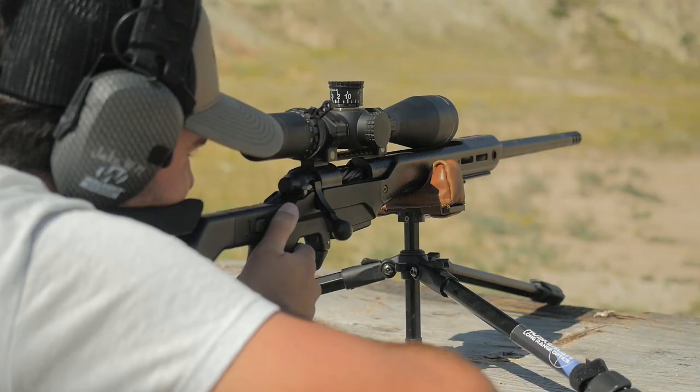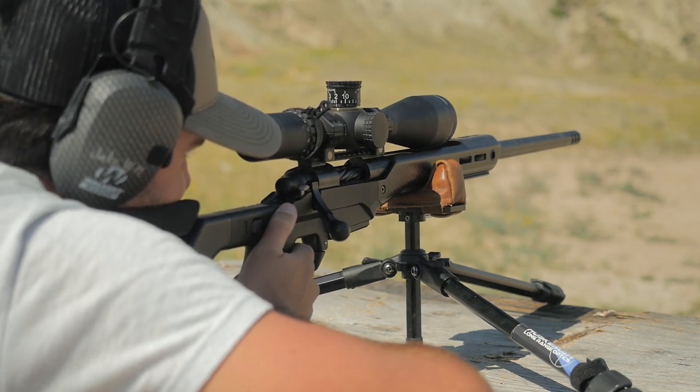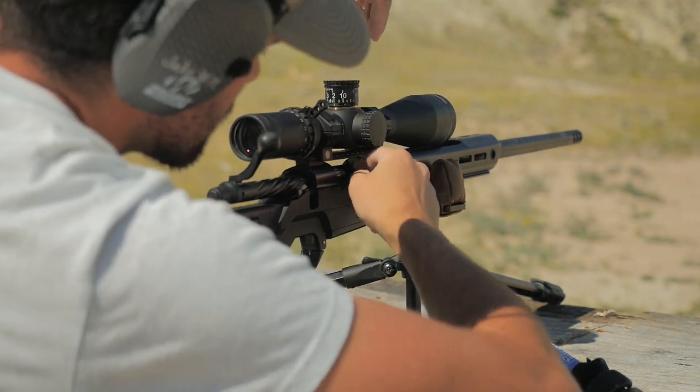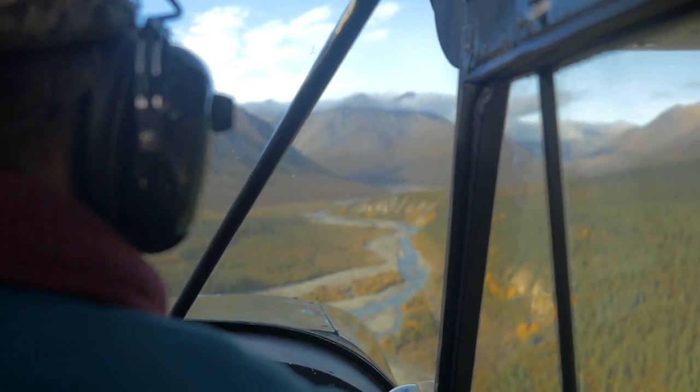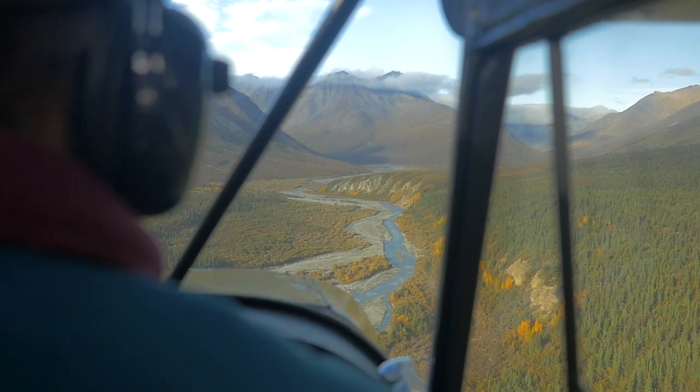The farther away you go, that bullet is naturally going to drift to the right. A good analogy to visualize spin drift is if you know any pilots, or you're a pilot that flies prop planes — that airplane is naturally going to drift in the direction that the props are spinning.